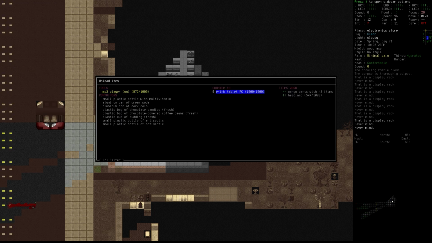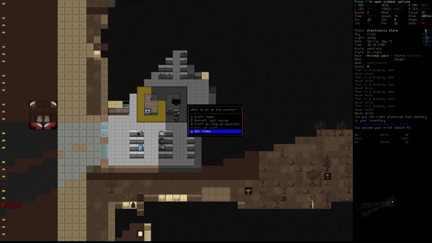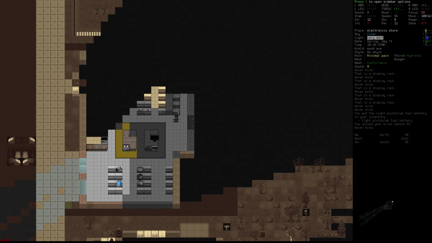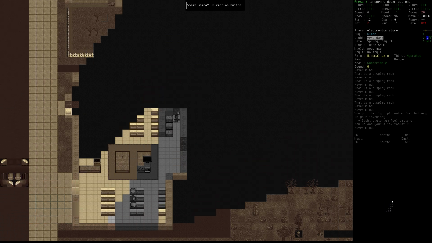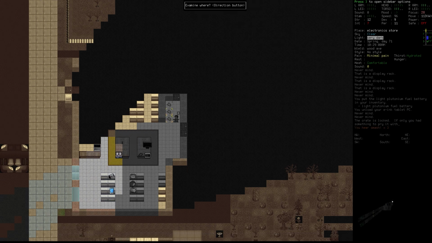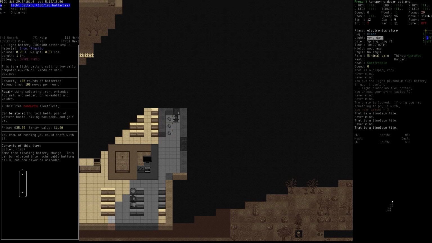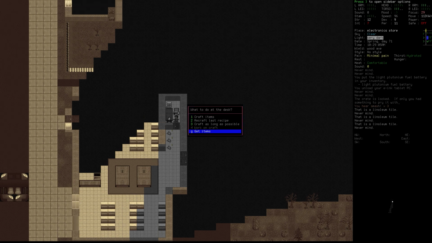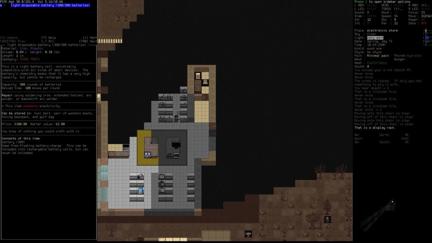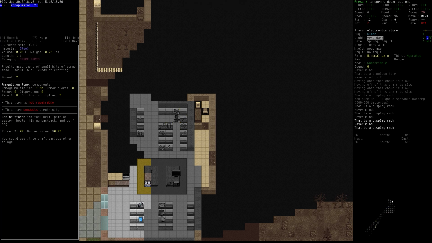So a lot of the best thing about coming here is that you can get all these batteries, tons and tons of batteries. We've got some crates here. I can't pry them, so I'll have to smash them. A signal receiver, a light bulb, a light battery. Sometimes you gotta be careful, you damage items by doing that.